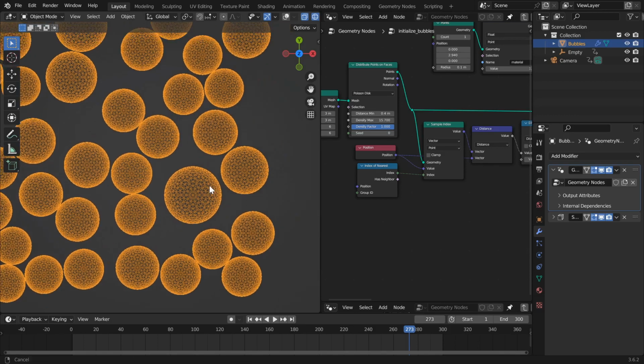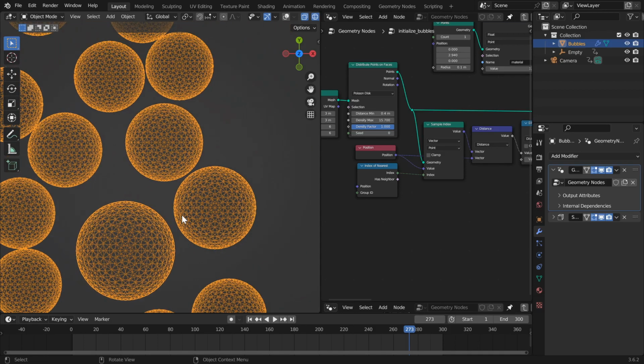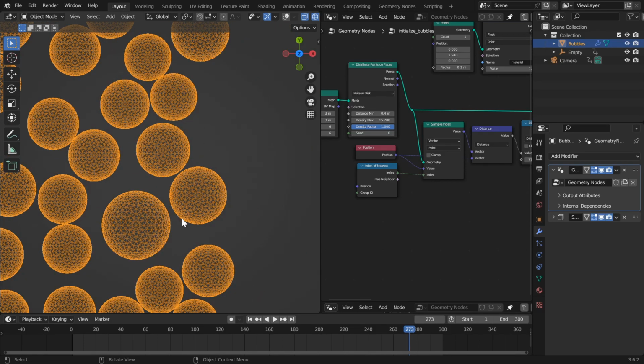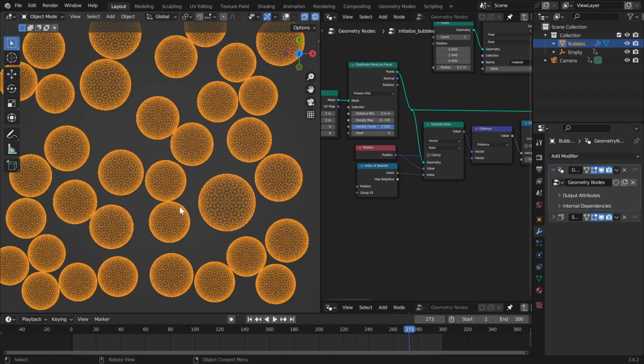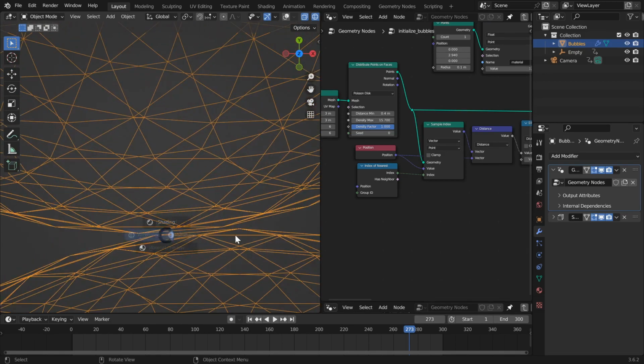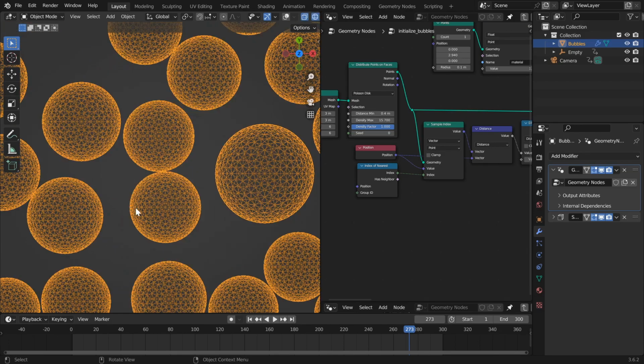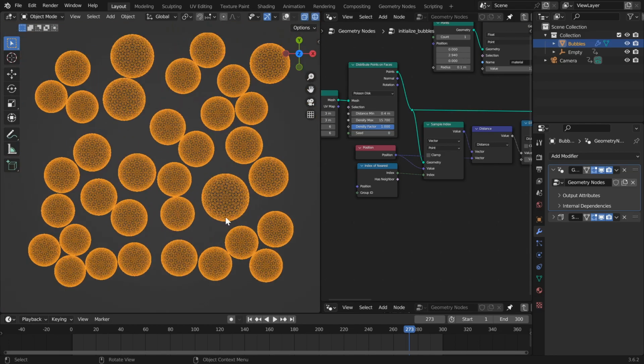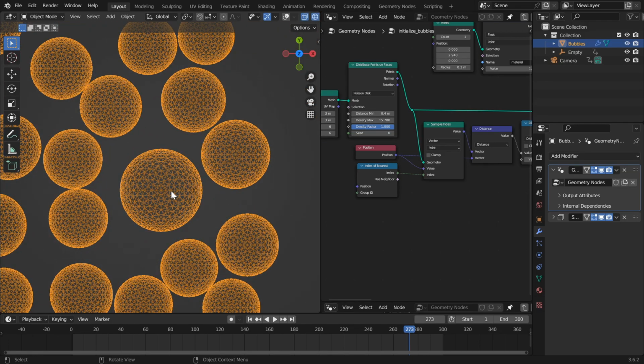Forgive me. Does this make sense? It should make sense. It's finding the closest point, and so in some of these, the bubbles are going to end up just touching each other. It should be pretty perfect. But on others, this one for instance, the closest point to this one is not this point.